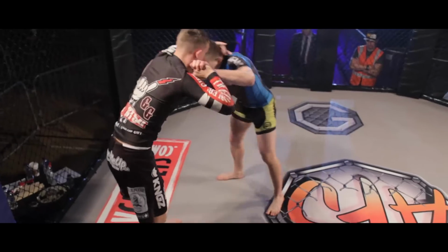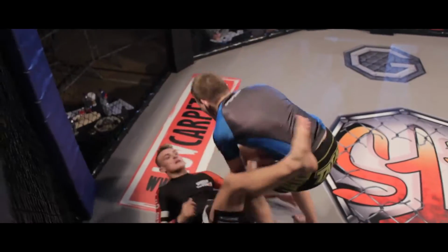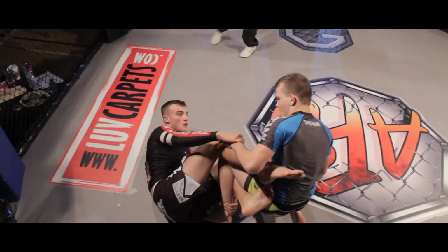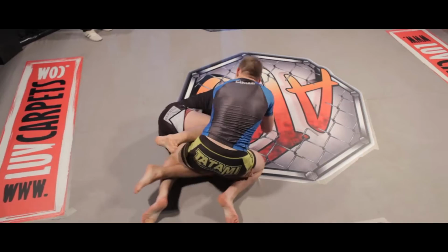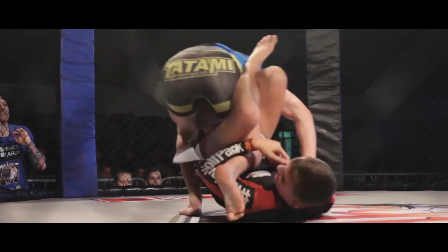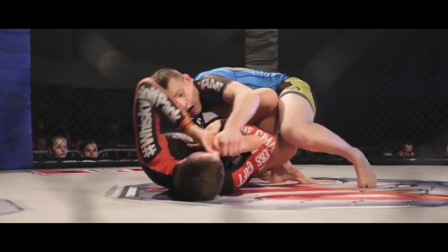Campbell's hand fighting was the key there. He got his hand underneath the chin that was choking him. And again, he jumps the guard. You have to be careful because Atkinson's passing game is very strong. Very good downward dominant pressure. He's going to look to get that left knee driven through to frame up and reinforce. The one thing that also sticks out is the way that he transitions from that to the toe hold.